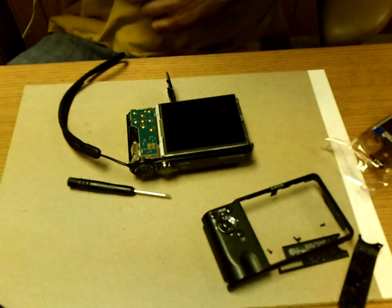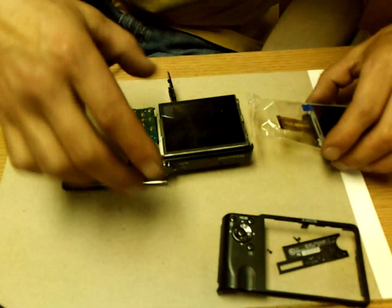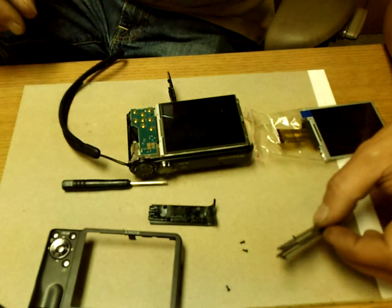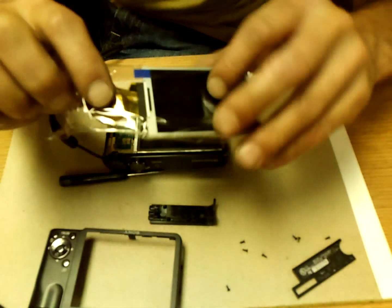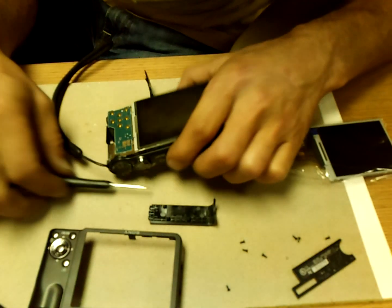Alright, we're back from the doorbell here. And we made it. Got this guy off, which is the little cover, and got all our screws out. And now here's our replacement screen. You can see the little strap with some plug-in wires.